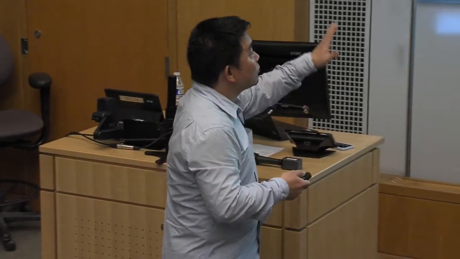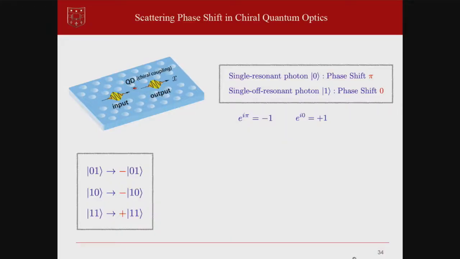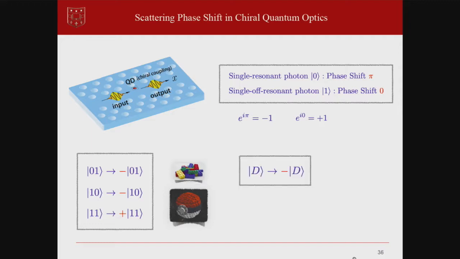People knew this already, but the difficulty is how do you come up with a fourth state such that it's different from these three, and when you send it into the system, the transmitted state gains a minus sign of itself. That's the difficult part. It turns out the photonic dimer helps. The situation is similar to what I described just now. People are limited by what they have. They were only given these three states, so they can only build a Lego sphere that is approximately a sphere, but not exact. And starting from here, many people proposed all kinds of approximate schemes to make it happen for the fourth state. And it turns out the photonic dimer provides you exactly the desired fourth state.